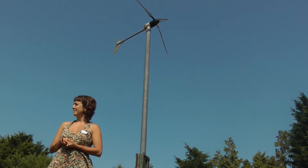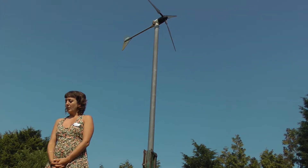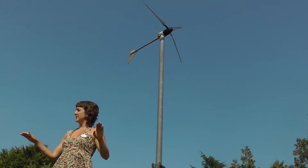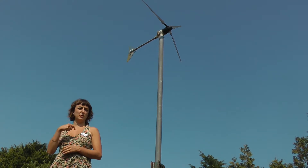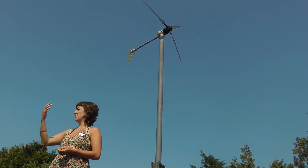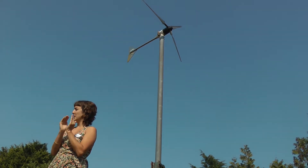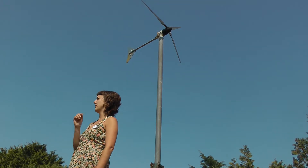If the average wind speed in Britain is about 6 metres per second, what would be a decent rate to think it's worth getting a wind turbine? With turbines — unlike solar panels, which are rated to standard test conditions — a 900 watt turbine could produce that at 11 metres per second or 13 metres per second. So ideally you need to be at a site as close to that as possible. You can Google the average wind speed for your area and get maps, but it's so particular to an individual site — what it is here is different from right next to that hedge over there. You just have to measure it for your site.